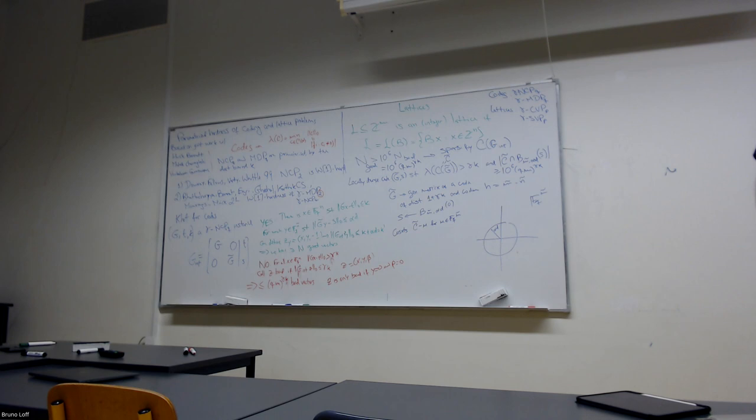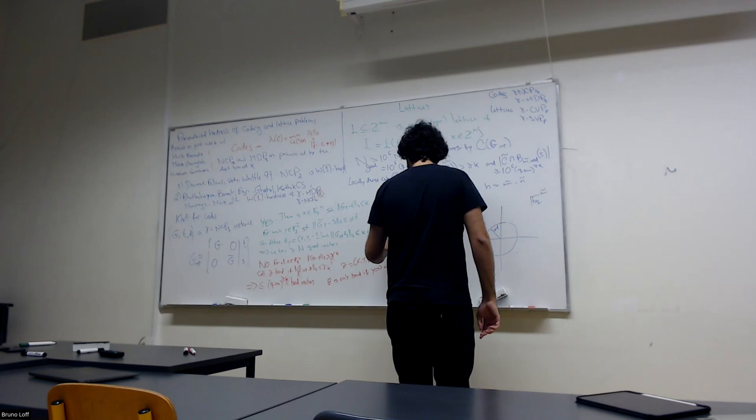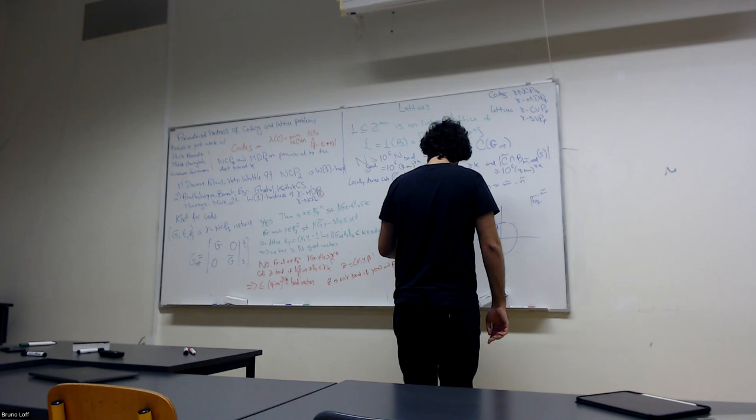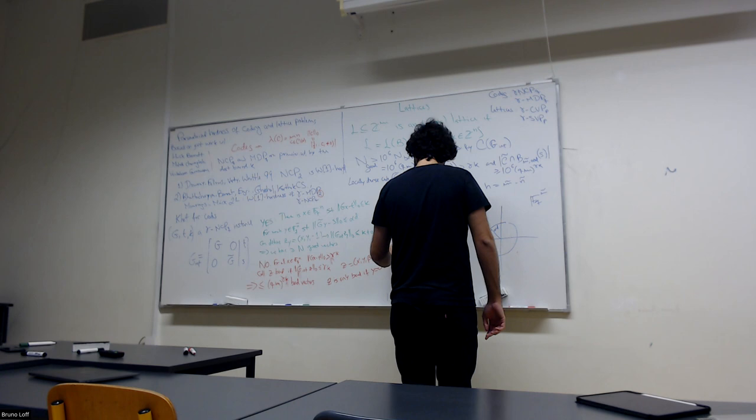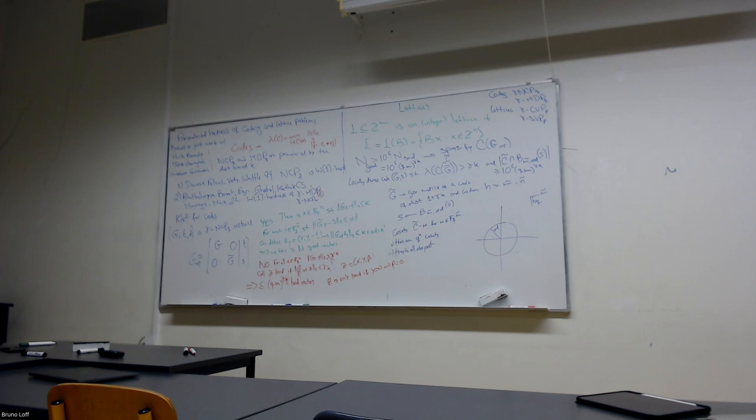So two things to say. All of the cosets have the same cardinality, and they're disjoint because if any two codewords are in one of the cosets, their difference is a codeword, right? So let me make some observations. One, there are 2 to the h cosets. Two, they're all disjoint. Here we're using the linearity of the code.